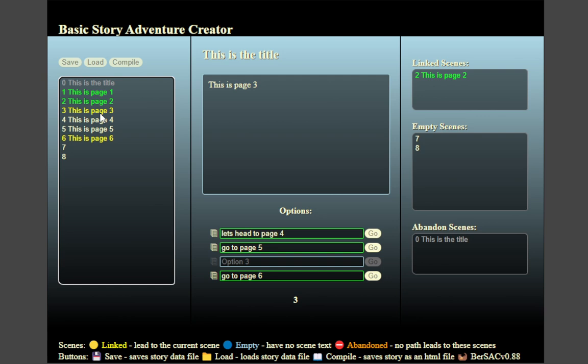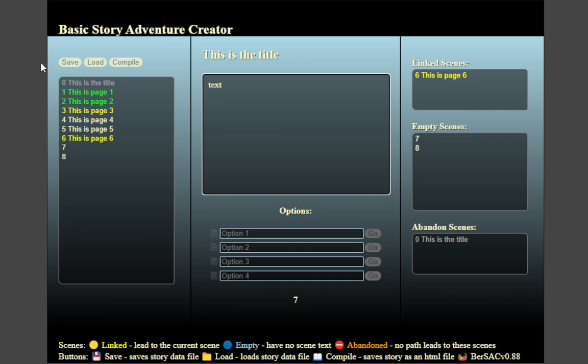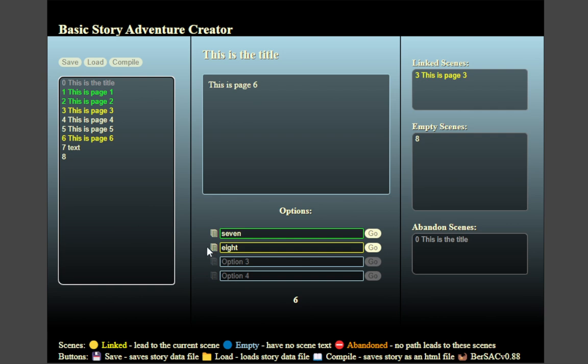It's not going to be detrimental, but just to kind of highlight that, make you kind of think twice about it, look at it. Once you know what you're doing, once you know that your story is flowing the way you want it to flow, you don't really got to worry about that too much. You'll notice that page 6 is also yellow. What that means is that it has options that do not go anywhere. So these are yellow, saying, hey, the body of this page has no text in it. So if you just type anything in the body of that page, go back to page 6, that's going to turn green because it has something in the body. So that is something to be aware of as well. It's kind of color coordinated.